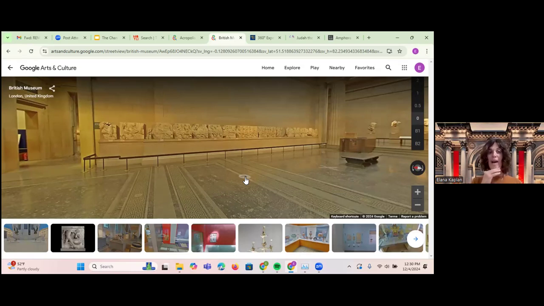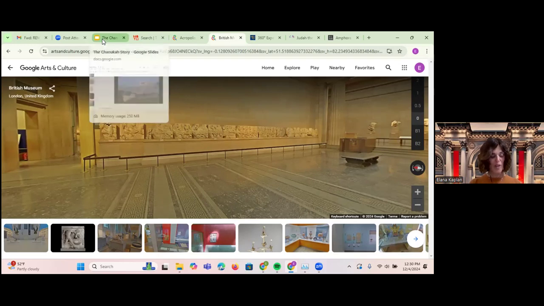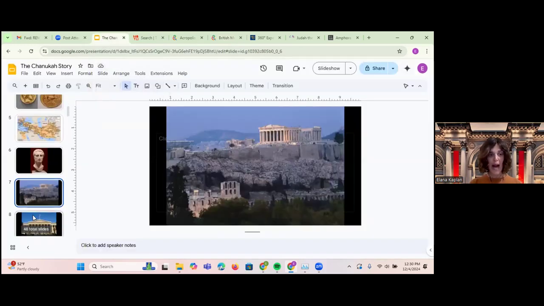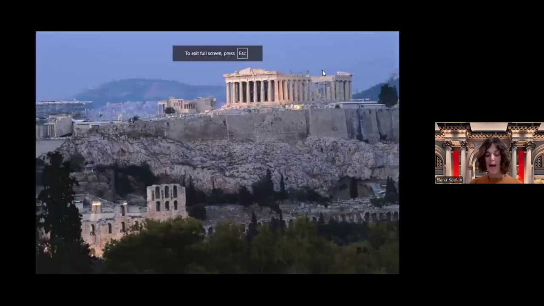Okay, so now talking about Hellenism, it's not only important because of its impact on the Jews, it also basically formed the West in many ways. So we today in the West are very much influenced by Greek culture, Greek art, and Greek architecture. And before we travel any further in our virtual tour, we're actually going to talk a little bit about Greek architecture. So this was the picture of the Parthenon.